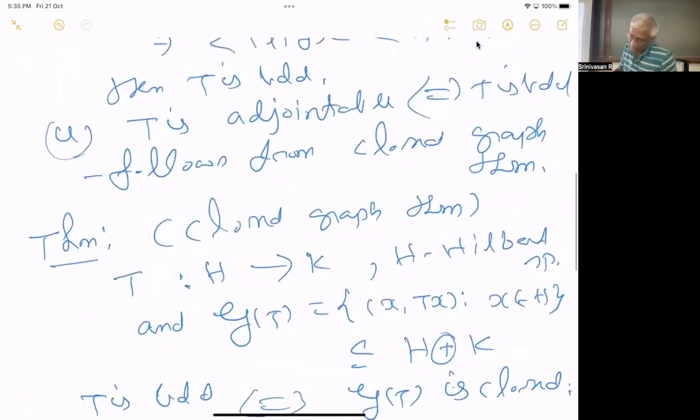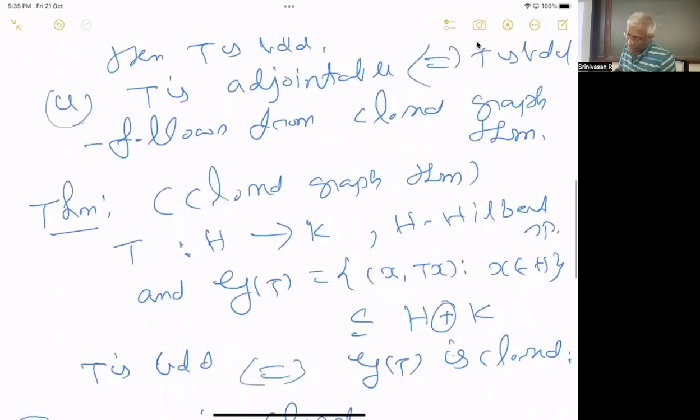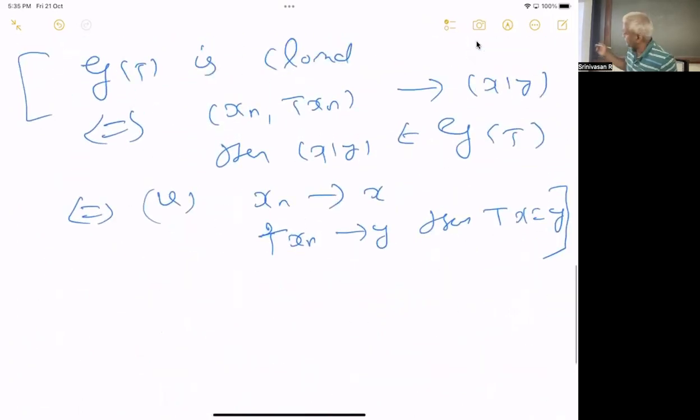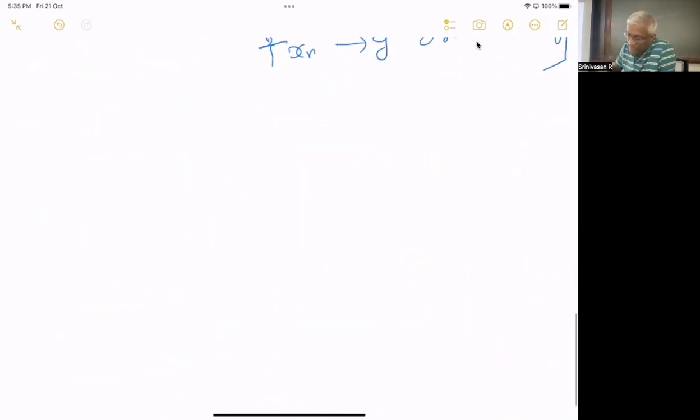So this is about the closed graph theorem. It says that if the graph is closed, the operator is bounded. It is clear that if T is continuous and Xn converges to X, then T of Xn will converge to T of X, so certainly the graph is closed. In the other direction, the closed graph theorem gives a very nice criterion for boundedness, provided the operator T is defined on a Hilbert space or a Banach space. Banach space is enough. This is a theorem on Banach space.